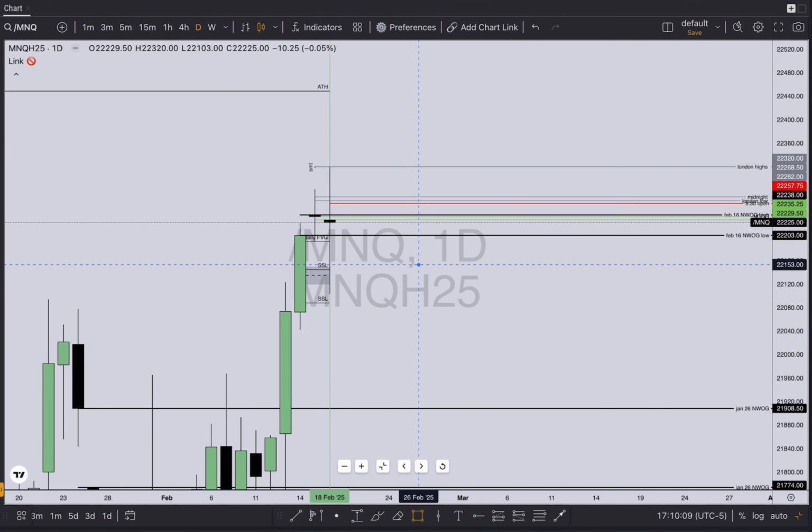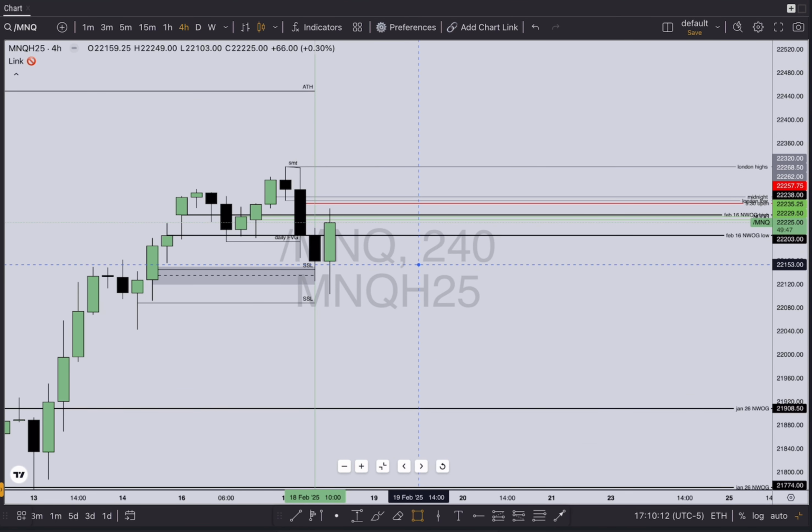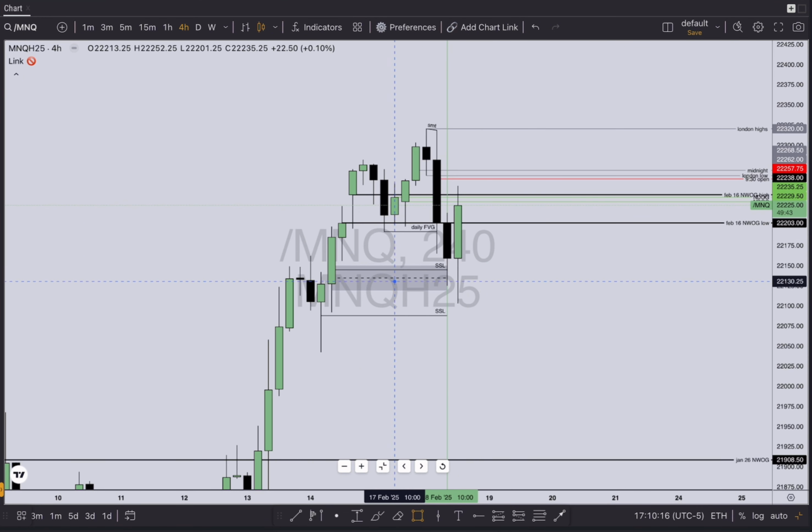Now we drop down to the 4-hour chart to get a better understanding. We're clearly in a bullish trend. You can see that right here, making higher highs, higher lows. 6 a.m. candle right here, which is right before the 10 a.m. one. Let me get rid of this. And there, okay. So this 4-hour candle, this is 6 a.m.